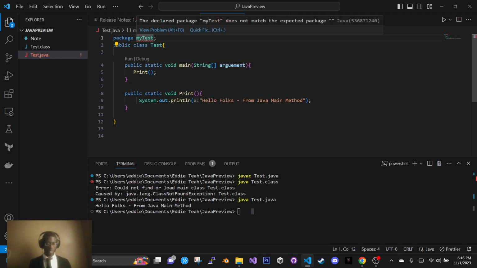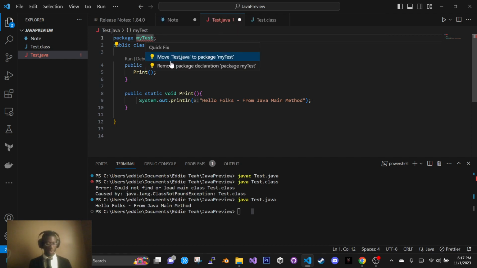So we're gonna look at the edit, and as you can see here, if we press Ctrl and period, it gives us an option to generate a new folder, and that folder is going to be the package itself, and it's going to generate a new file inside of it, and that's going to be our package class, the library class itself. You can do it this way, or you can actually compile it with javac -d or something like that, and that will help you set up the destination, and then you can add the file itself after that. So javac -d . and you say test.java or something.